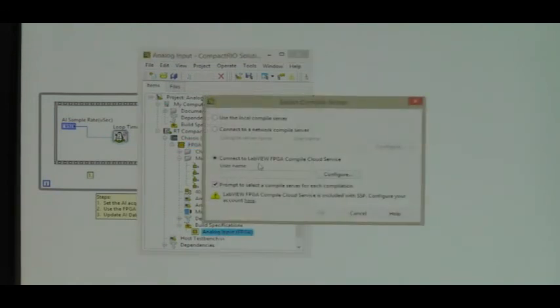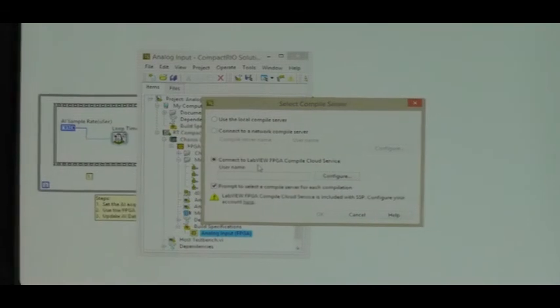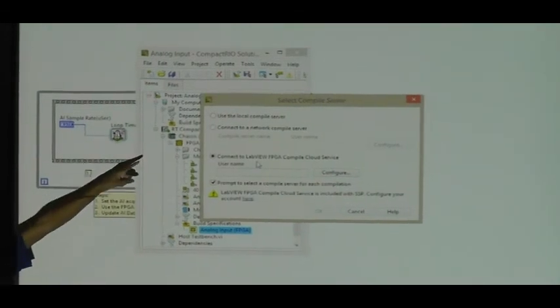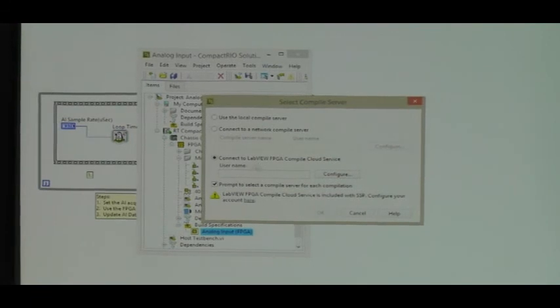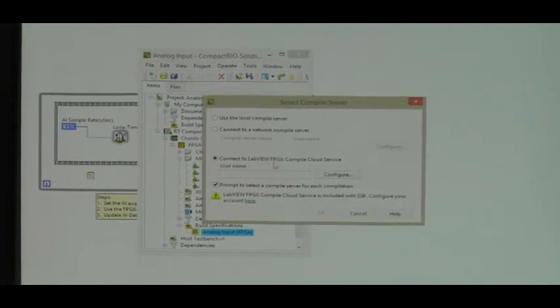At this point, this is where you have your options. You can tell it to run on local, connect to your network and compile on your network, or go to the LabVIEW cloud. That's what you choose. You can also tell it this is my default, don't ask me again. Good question.